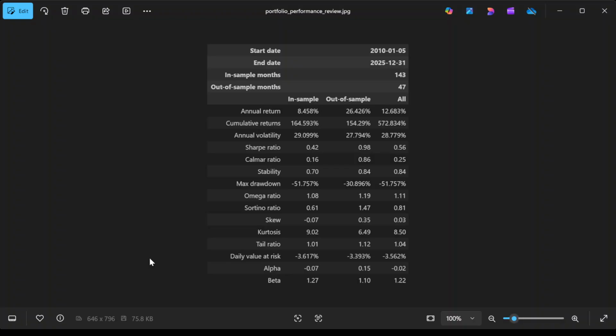The other thing that most of the portfolios look at is the risk adjusted performance. The risk adjusted performance can be looked at based on Sharpe ratio, Sortino ratio, Calmar ratio, or omega ratio in this case. I think the most common is the Sharpe ratio, which basically looks at the total return per unit of total volatility, which is asymmetric returns.